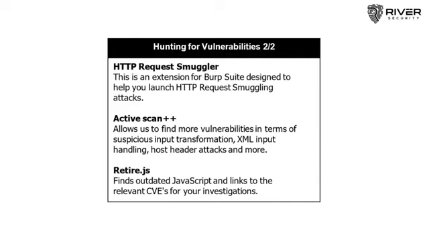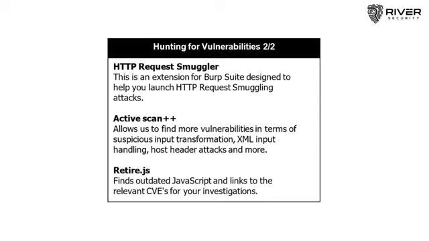But in many cases, the vulnerabilities in JavaScript might not pertain to this actual web application. Retire.js allows me as the pen tester to take an outdated JavaScript, click the CVE links, and figure out what this CVE actually reports on. What is actually the vulnerability? And then I can ask myself, does this application actually use this specific function call, for example? Is it actually vulnerable or not? So retire.js makes my life easier in that it reports and links up the CVEs.